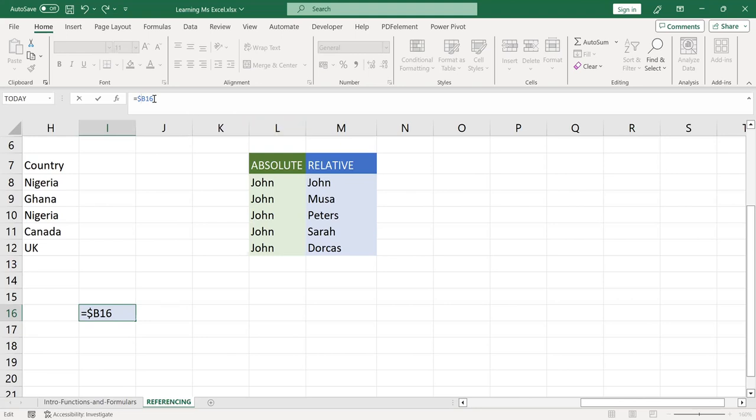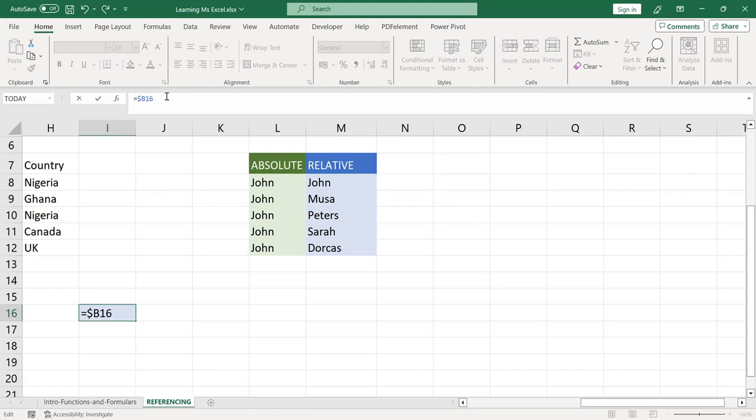And of course, the number in any cell reference, or in any cell name, is always pointing to the row reference of that particular cell. Like I said, it's the two components that came together to form it, the column and the row. So if you put a dollar before the column, or the B in this case, you are saying, I want to reference the column absolutely, while I leave the row to move relatively.